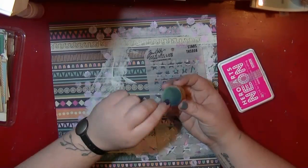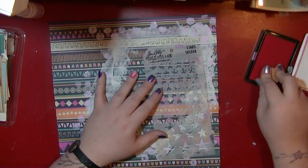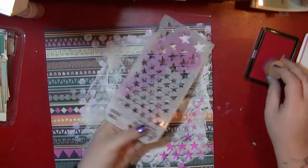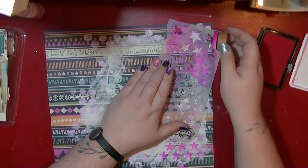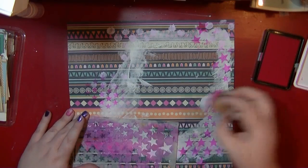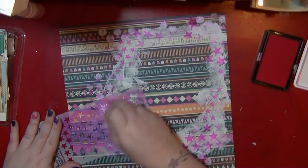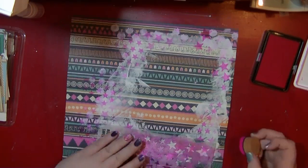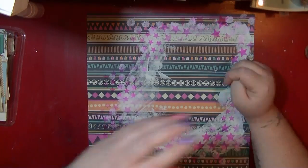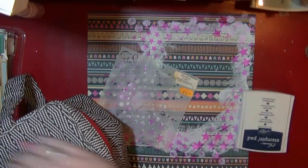So I've just taken that Stampin' Up stencil, and I've taken my paint dauber through it to do some larger polka dots. And then I'm taking one of my favourite Tim Holtz stencils, which is these stars, and I'm using my neon pink ink from Hero Arts, and I am trying to use colours that will make the different colours in that background really pop forward. And where I've got that texture paste on there, it's given them a little bit more depth and shine.